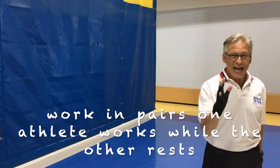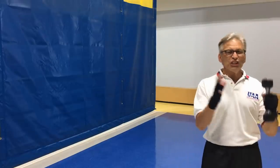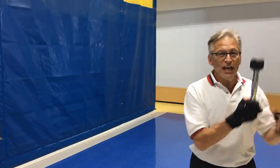I did this with an academy that I worked at. I had six kids going across, doing it back and forth, back and forth, and they had fun. They were socializing and they were getting strong. And you know what? You can even just do it on the deck. So it doesn't take any space. It hardly takes any equipment.